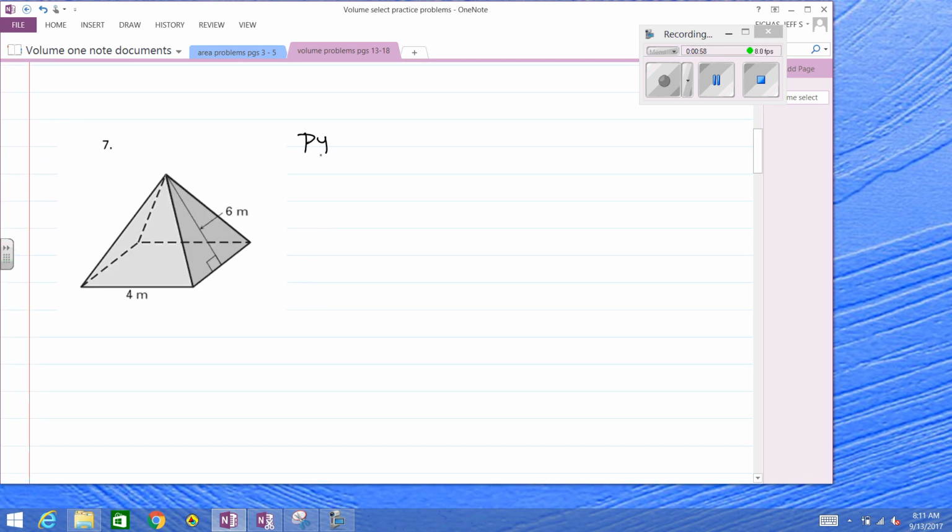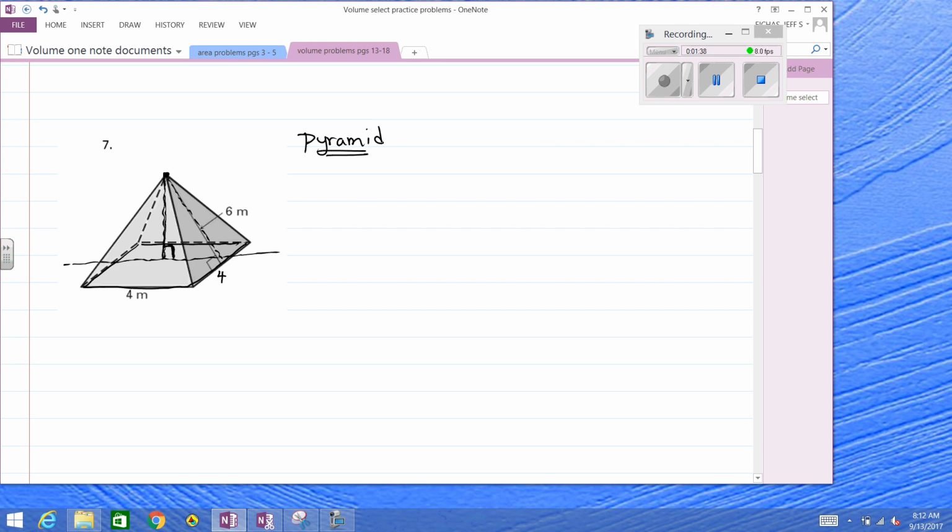So this is a pyramid, and there's a little bit of a trick in this one. What they're giving us is the height of this triangle, but that's not the height of the pyramid. We want the height of the pyramid. So we need it to be perpendicular to the base, which is this 4x4 square at the bottom, and it's got to go from the vertex, or the apex is actually what it's called in the 3D figure, this one point where all the edges come together. We got to go perpendicular to that base.